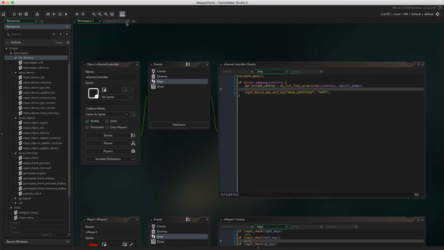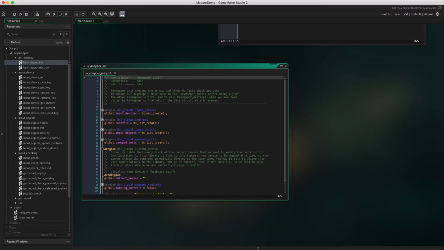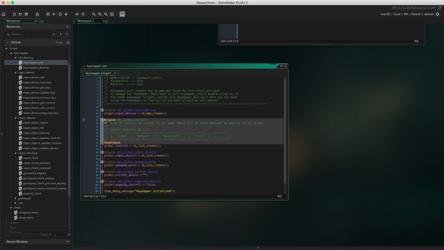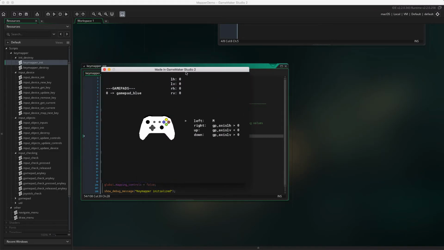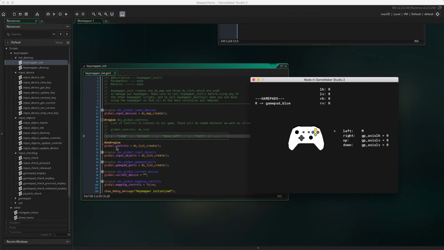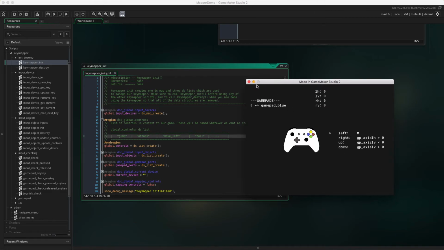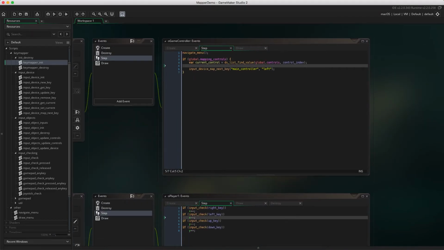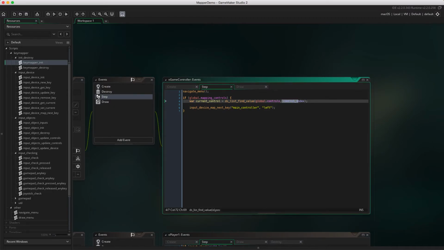So if you remember, we have this list called controls. And this is just a list of strings like jump, attack, move left, roll. So all I'm doing is printing this global.controls list to the screen, and I'm iterating through it. So all I need to do to get the current control that we're trying to modify is just get that control index variable of our global.controls list, and that's the current control.